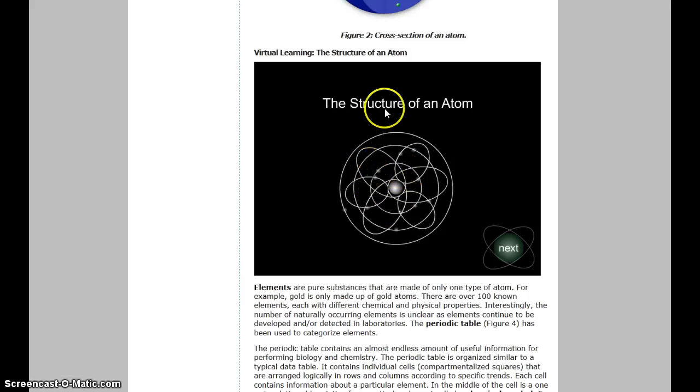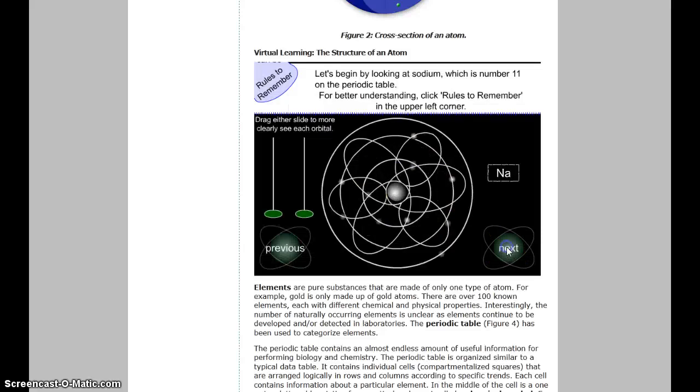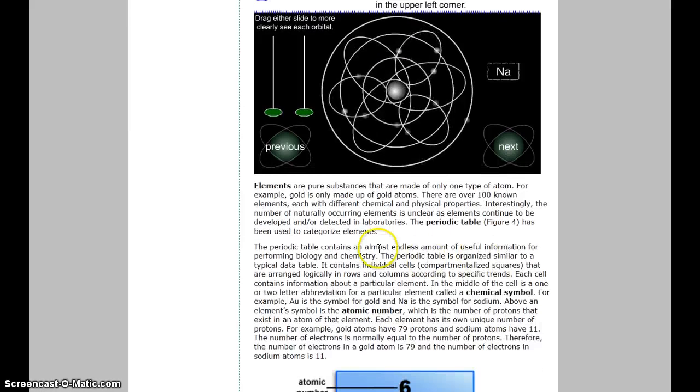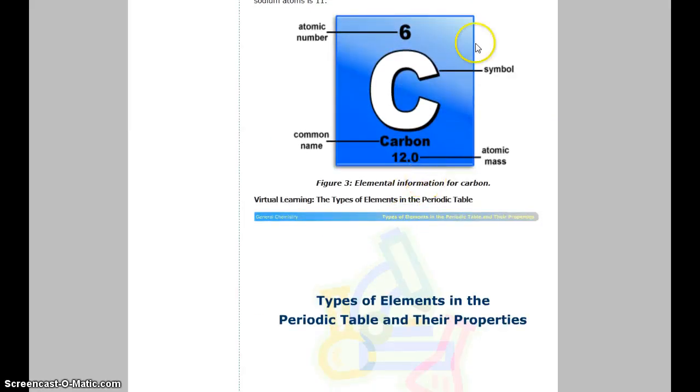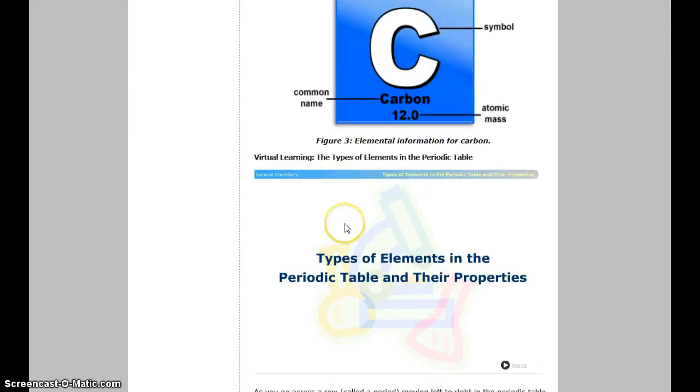For example, the structure of an atom showing all of these different electron shells. And you can do a good bit of reading about this. Explanation of the periodic table and what atomic symbols are and atomic numbers and so forth.